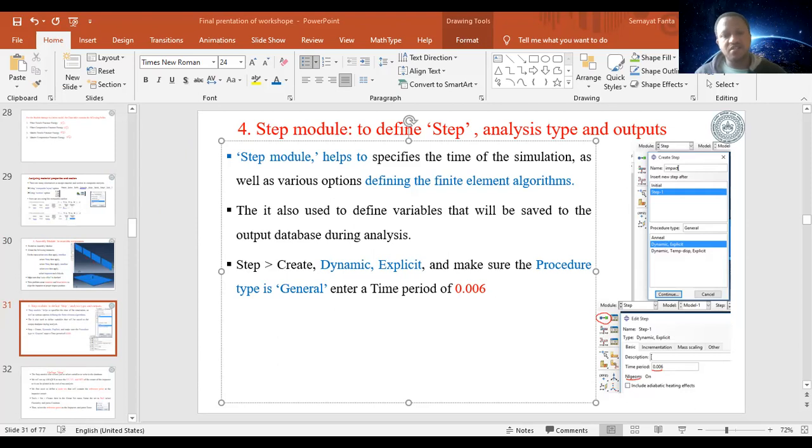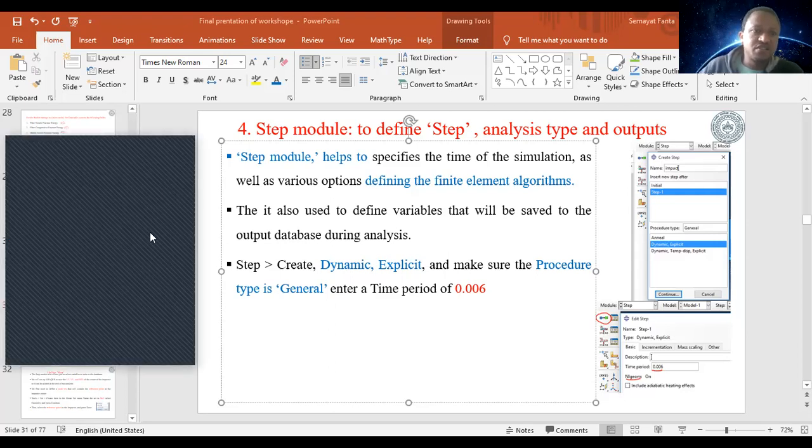Interaction is another module, which helps us to define interaction between laminate and interface, and the interaction between the top ply and the impactor, or the surface under interaction. So for that, let's create interaction.